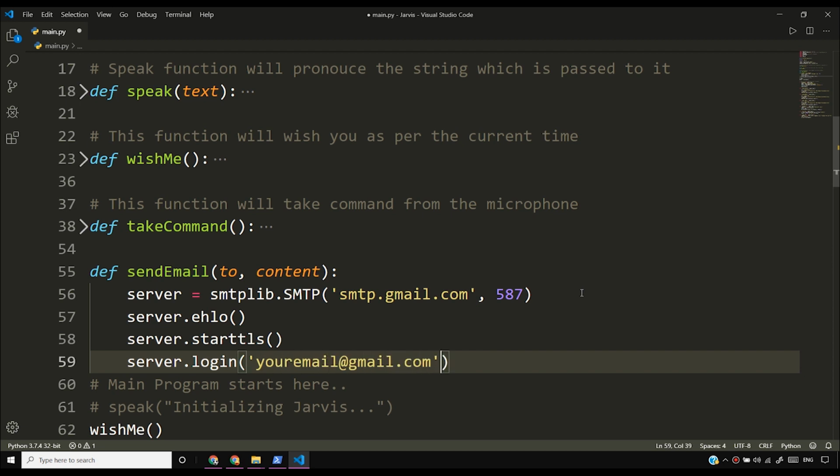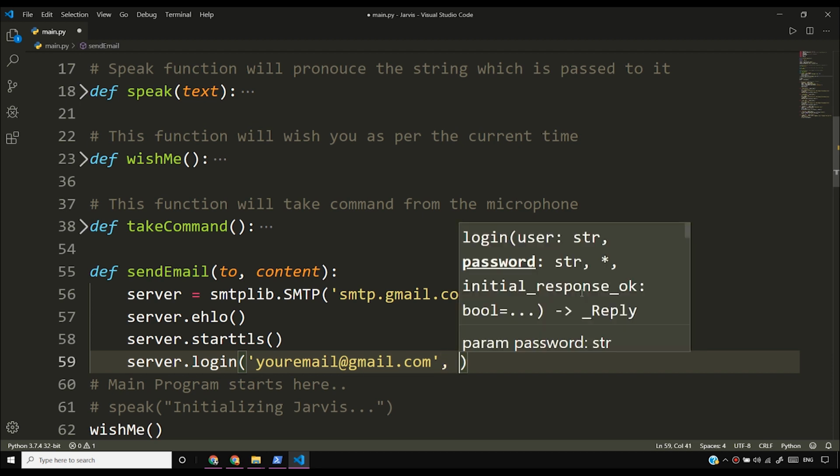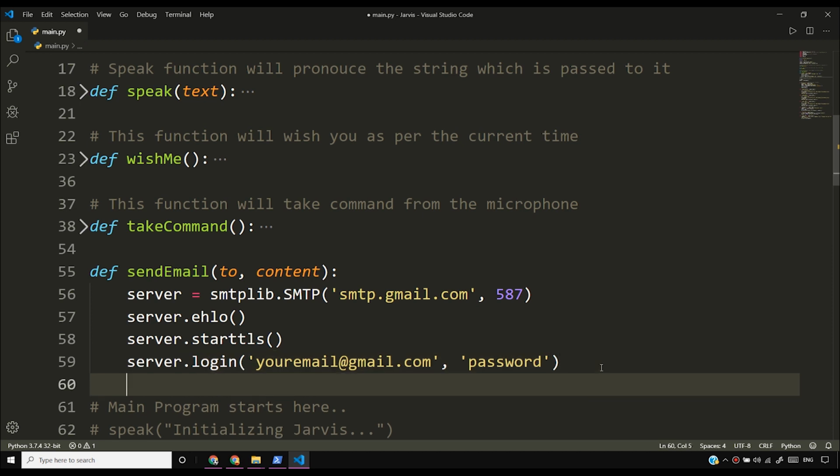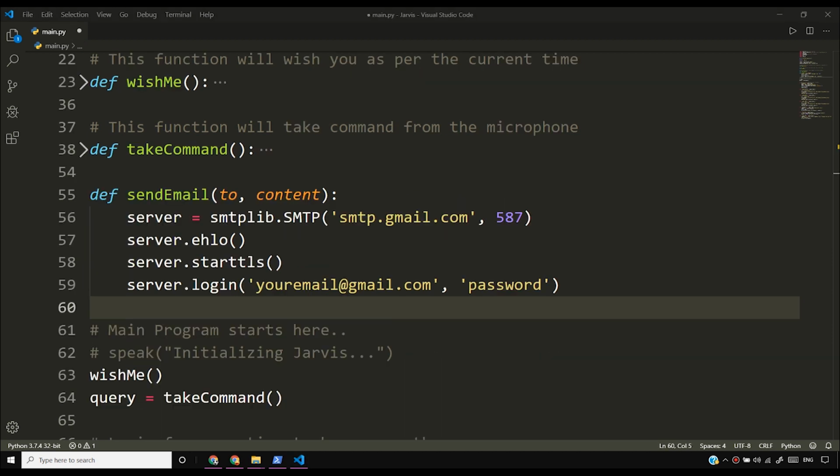And once again, before I tell you to do this, I want to give you a warning. Typing your password inside a program and keeping it somewhere is really very dangerous. I don't want you guys to do this, but for educational purposes, you can put your email ID and the password corresponding to that email ID here. This is not my email ID, this is not my password. It will not be unsafe as long as you have it inside your computer and as long as you delete it after testing Jarvis.